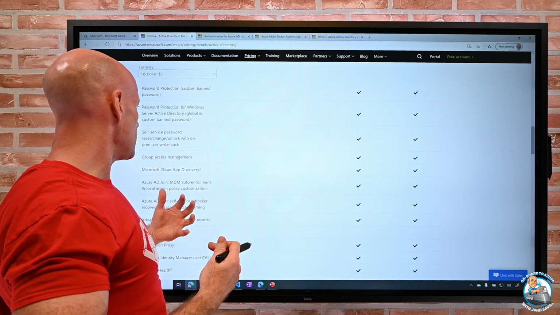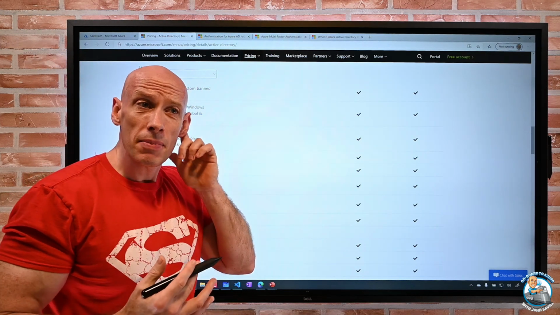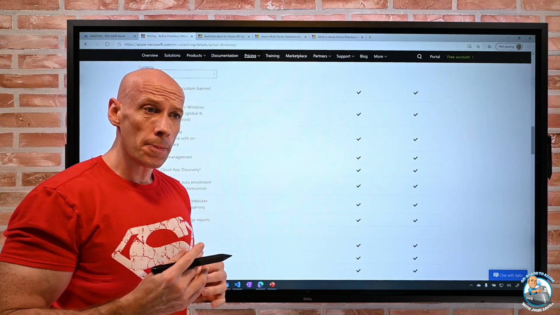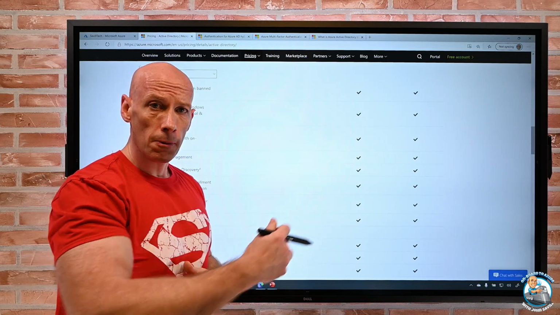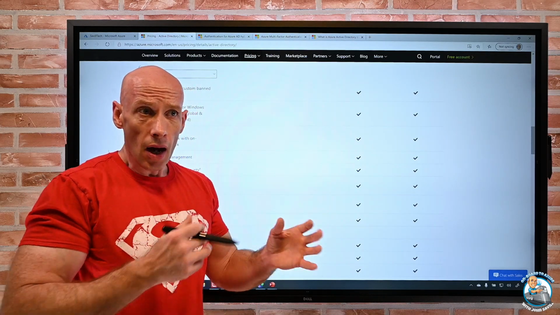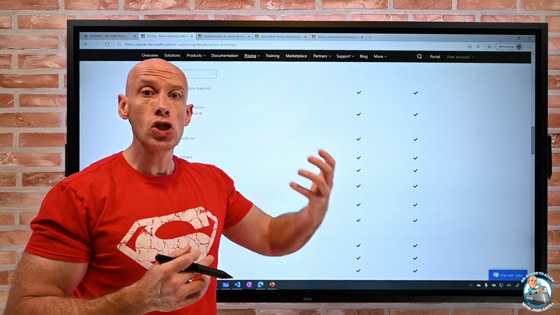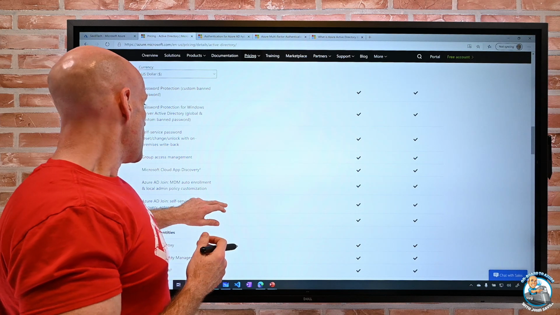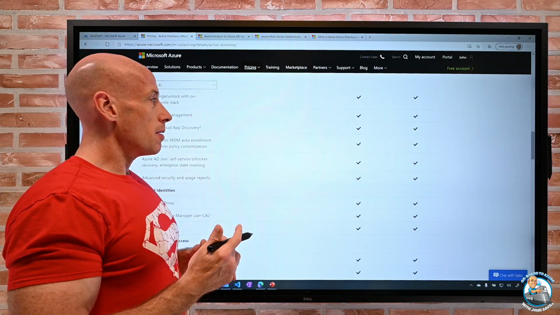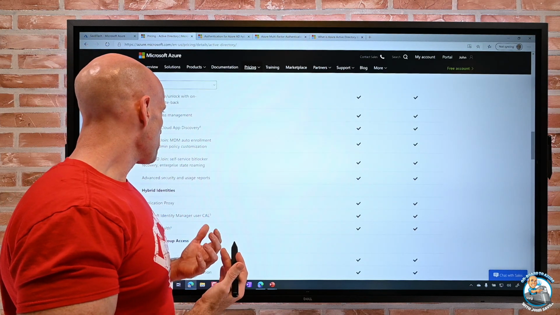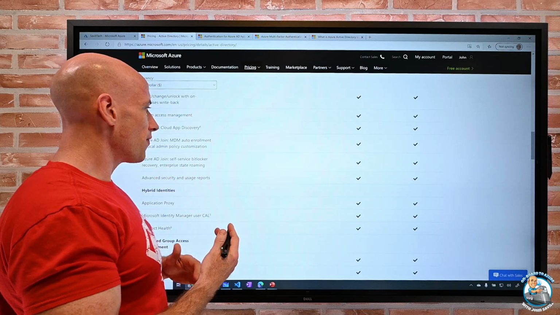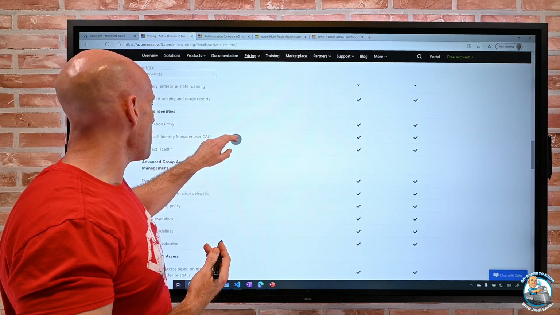There are many other capabilities. I can manage groups. I can be made an owner of a certain group. And now through the portal, myapps.microsoft.com, I can do group management and add users. I can make it so users can request to join my group. I can discover apps that are being used in my enterprise. I can have advanced security reports. I can use Azure AD App Proxy.